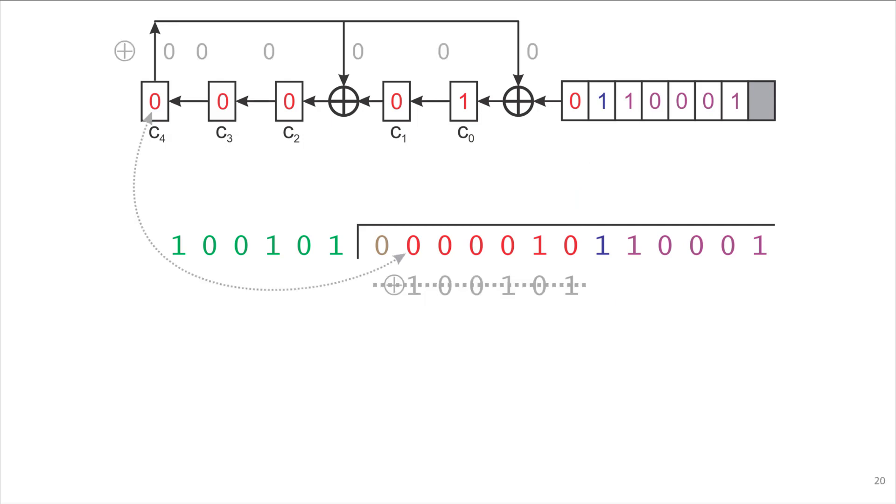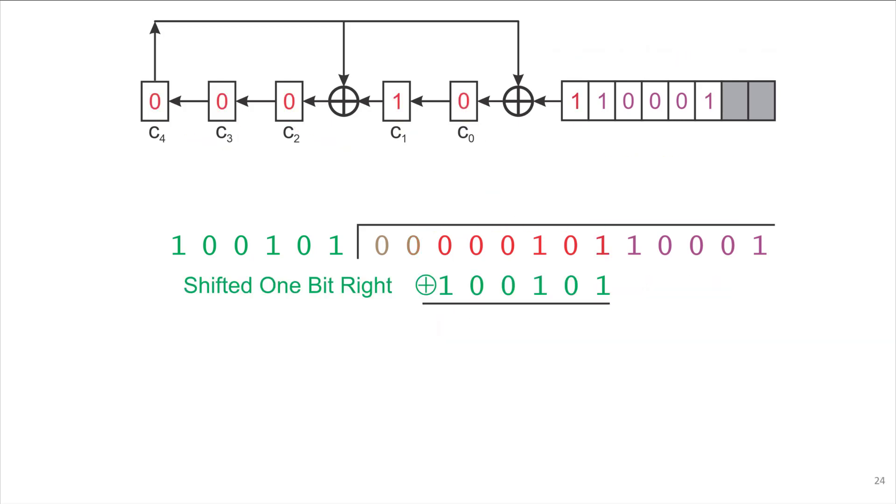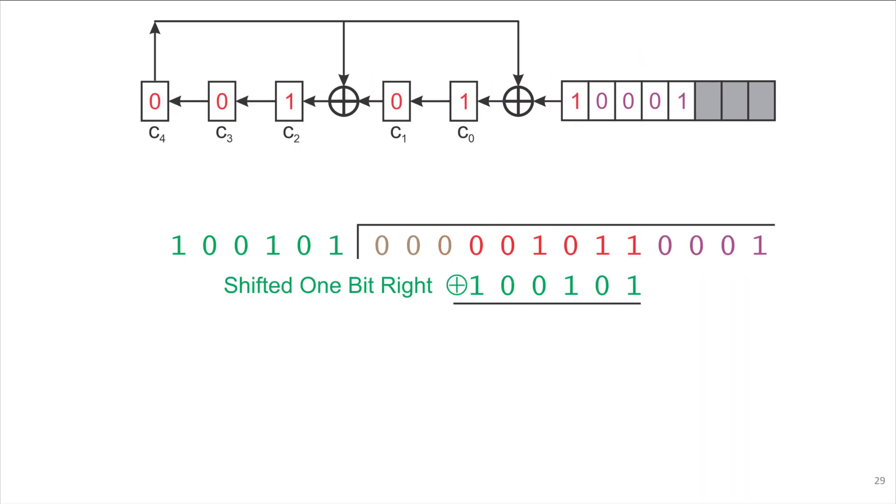Again, we see that the top bit, C4, and the topmost active bit in long division is 0, so there's really no change. All that happens is everything shifts. The shift register on the top is shifting everything to the left, and the long division on the bottom is shifting the conditional XOR one bit to the right for each step. We continue this until we finally get a one bit in the top position of C4 and in the top position of the active value on the dividend.